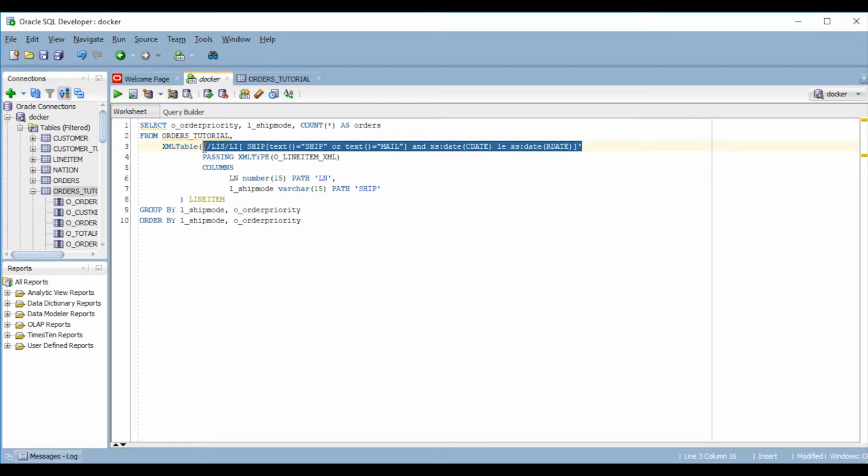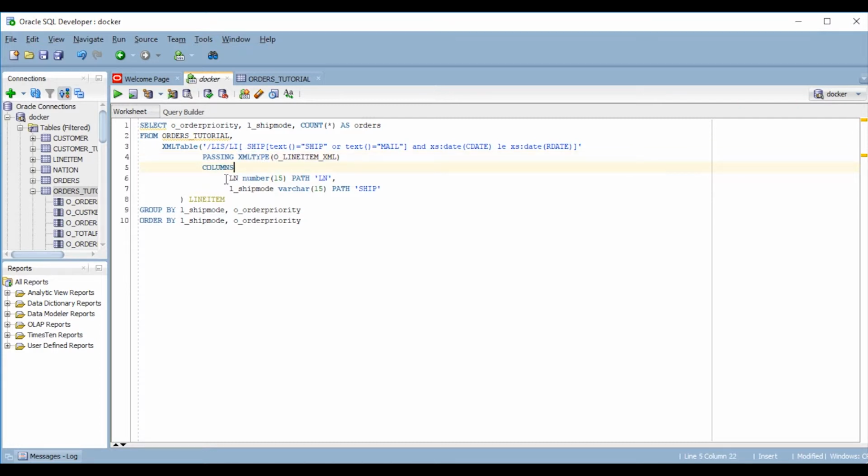And now we have this XPath expression which enables us to take only this line item which we want, and then we need to pass XML type, so we convert our CLOB value to XML type.